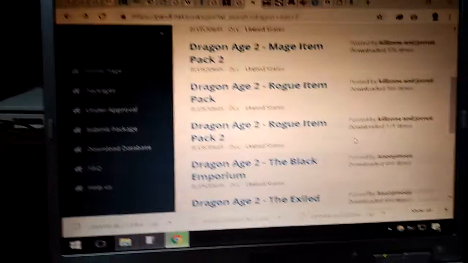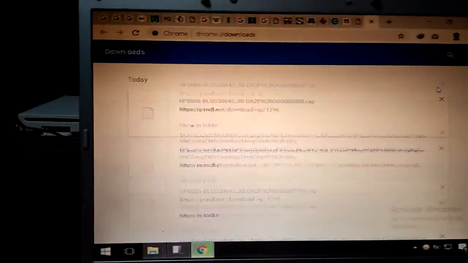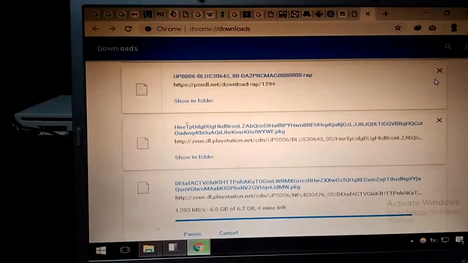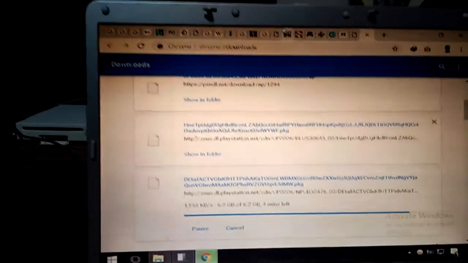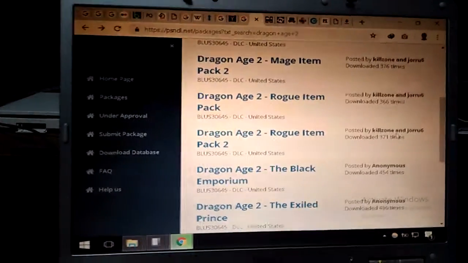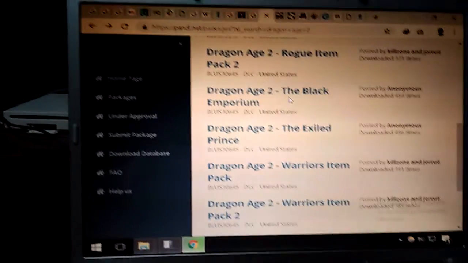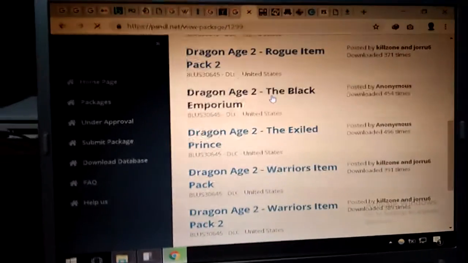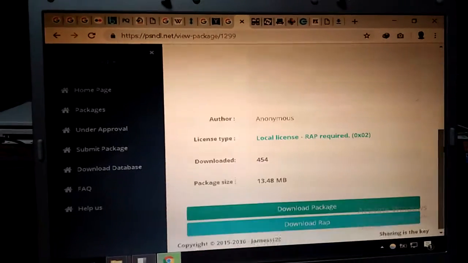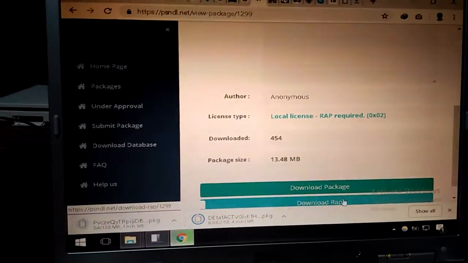Okay, what did we download? Let me check the download list. Sometimes I missed it. 1, 2, 3, 4. Mage, Black Emporium. Is this United States? Yes. And the package and the raw file.